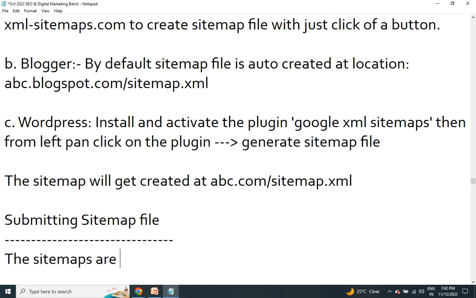The sitemaps are submitted in the webmasters.